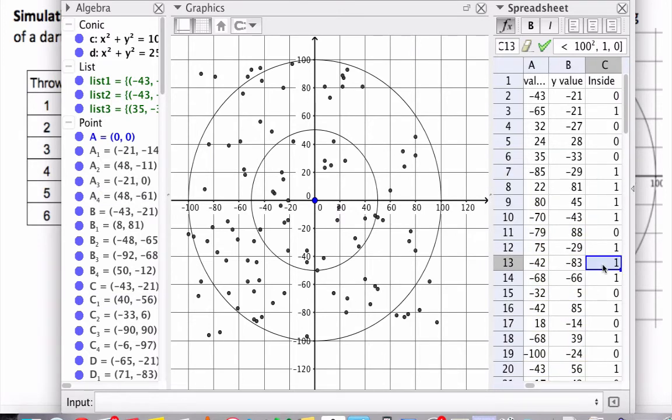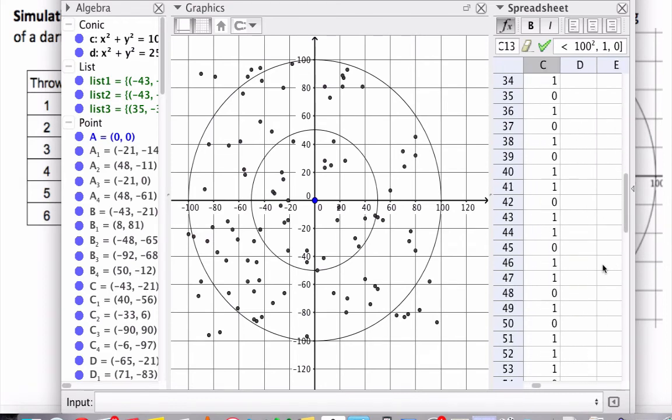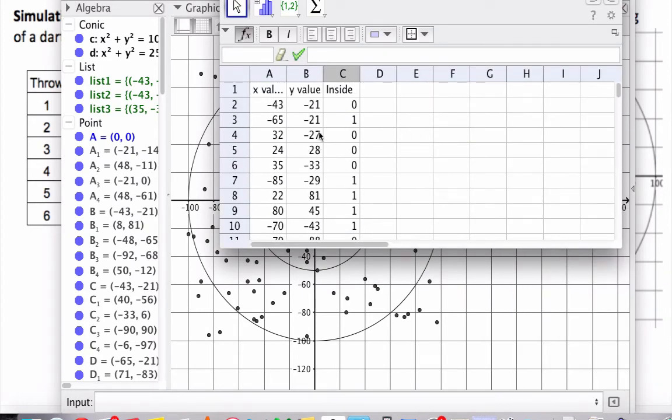The way I can do it is my computer has done it for me quite nicely here, in this column here on the end. If I want to know the total, I'm going to call this 0, and this one is equal to 0 plus 1.